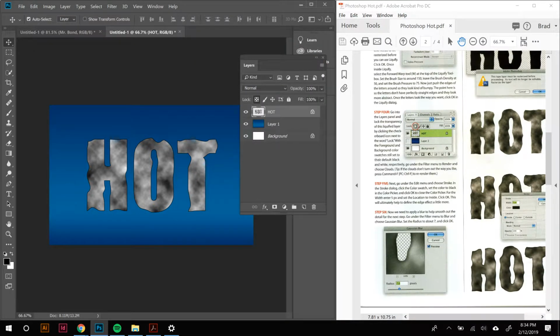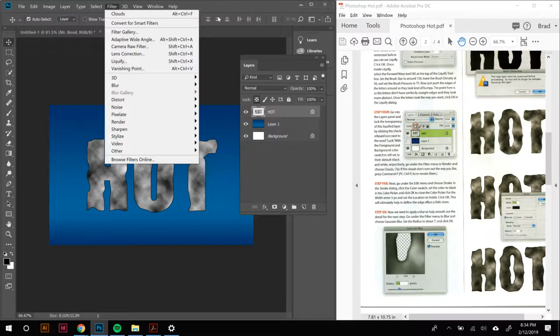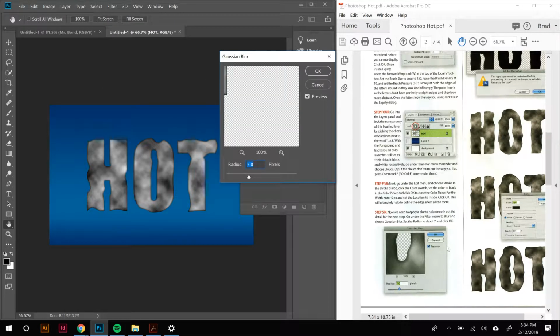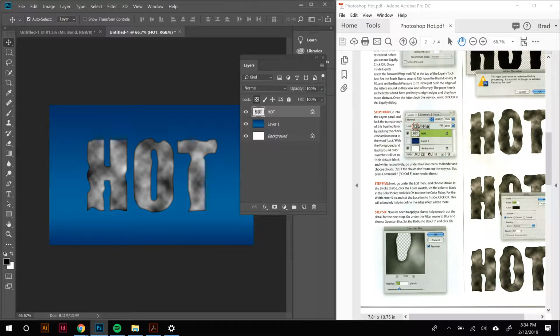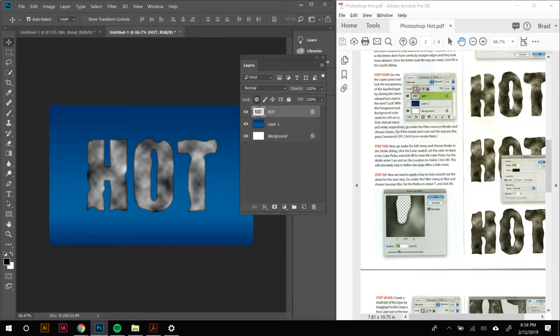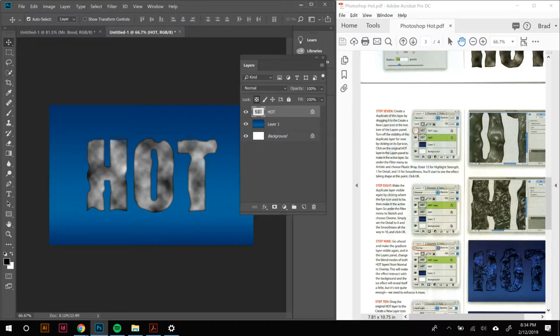That's added a nice little stroke around the outside of it, and now we can apply our blur to this layer. To do blurs, we're going to go back to the filter menu. We're going to go to the blur menu, and we're going to select the correct one that the directions are asking for. Make sure our settings are right there, and we click OK. At this point, it does look like the directions. It looks like what we're following along here. It says that we need to create a duplicate layer.